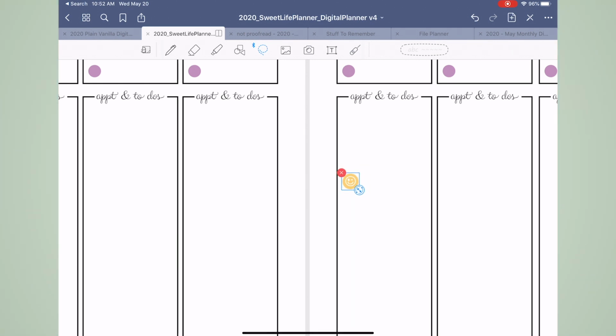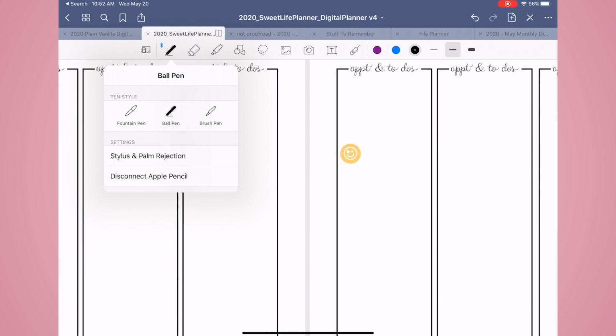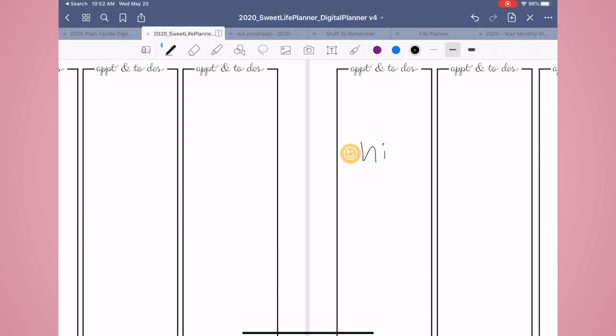Now, one important thing to note about stickers is I wouldn't recommend using just any image that you have. You want something that is designed for this purpose. You want the background to be transparent so that if I have written here, I want that writing to show up. And if there was like a square around it, it would cover that.